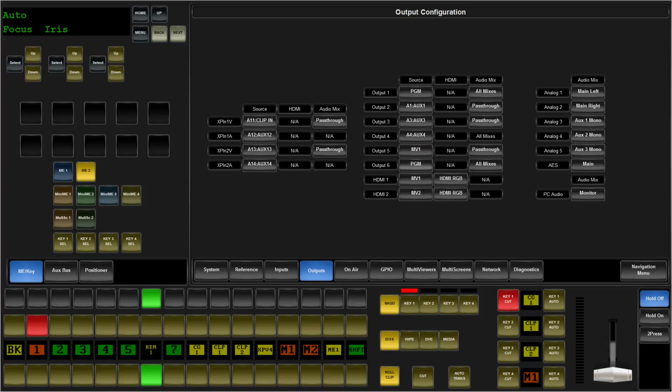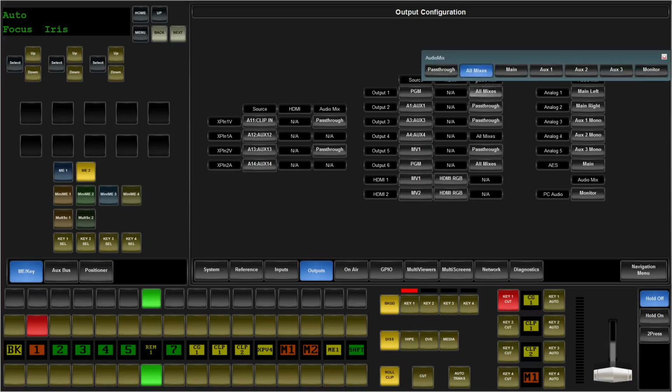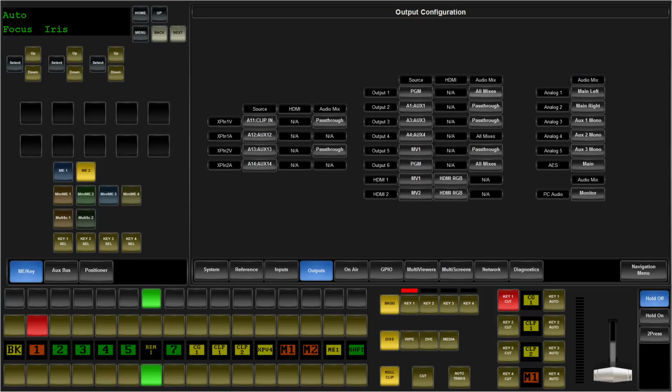There is no audio that is carried on the HDMI outputs, and the audio selections for all of your other outputs are the same as what we saw with sending audio up to the expression. The difference being is that output 4 is used to send the embedded audio to the Rave audio breakout unit.